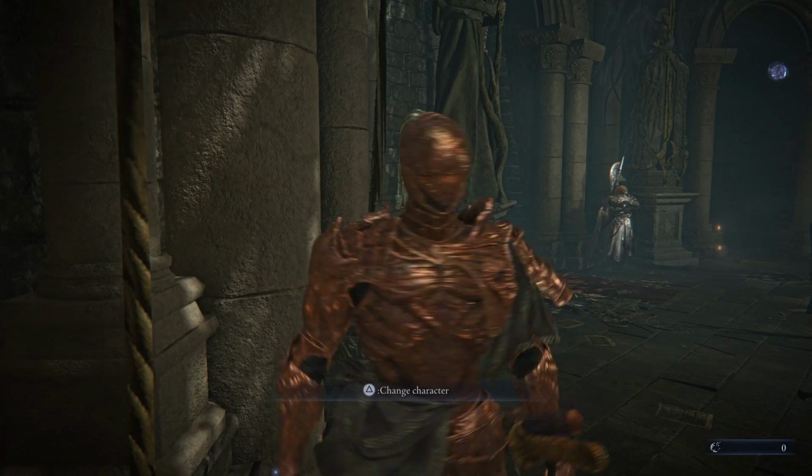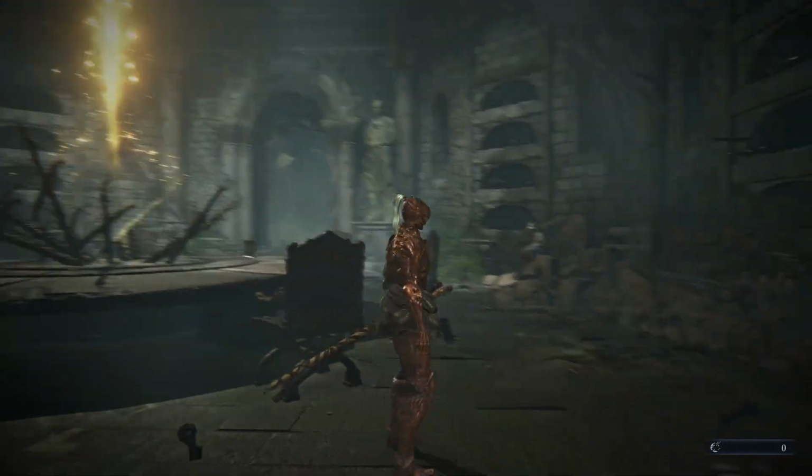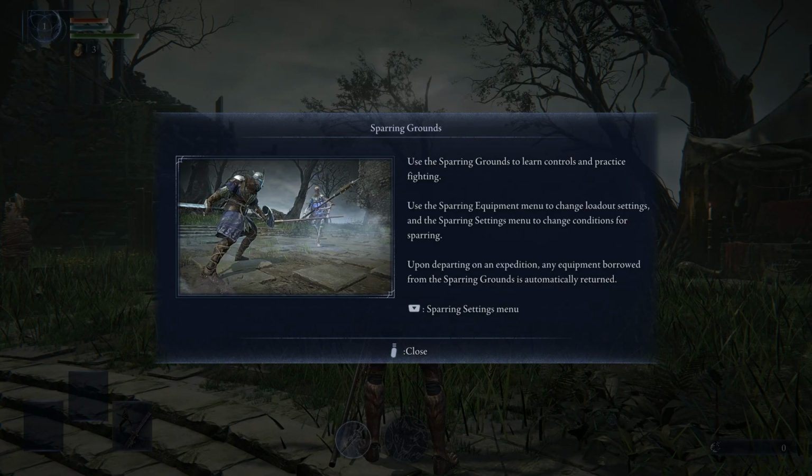Now, another great thing about Nightreign is that you also have access to a training facility right off the start of the game. So before getting into certain missions or before going out, or if you want to test certain things out, at any point in time, you can load into the Sparring Grounds with an amazingly fast load time, and you can actually test everything out right from here. So this is going to be more than just a gameplay overview, but I want to show you guys a few things as well. So here's a quick look at the Sparring Grounds.